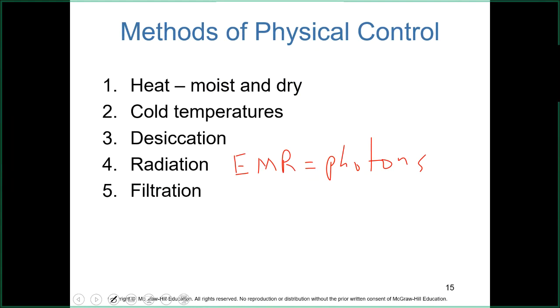And then finally, filtration is listed here. This is more of a mechanical approach. I mean, it is physical, but this doesn't do any killing. This basically just keeps microbes of any kind from going from one compartment to another because the pore size of the filter is too small. So air filters and filters for filtering liquids are utilized here, and they can be structured in such a way as to prevent microbes from slipping through.